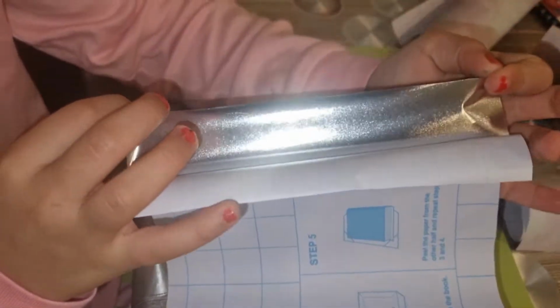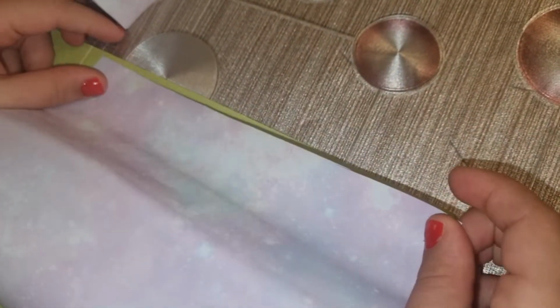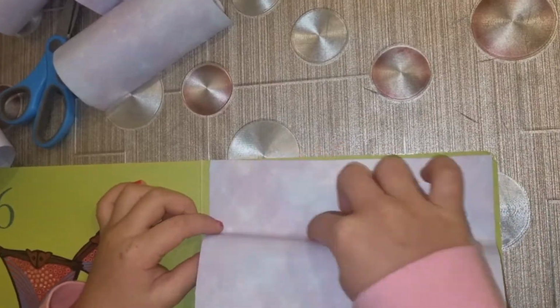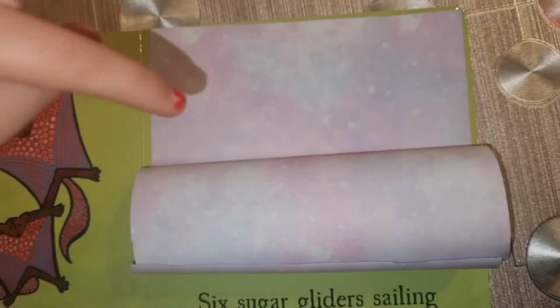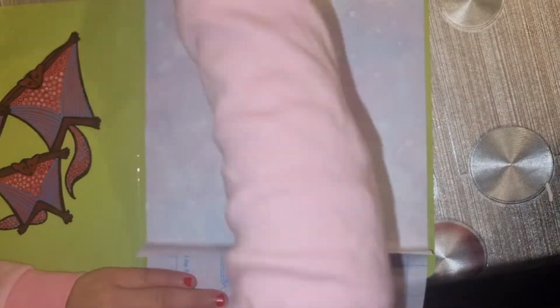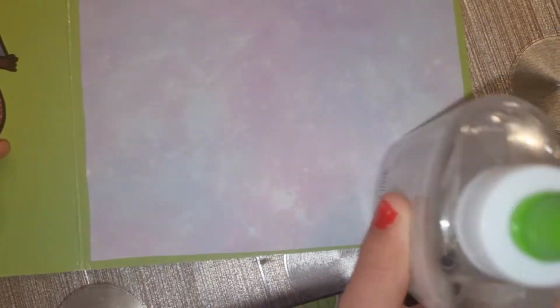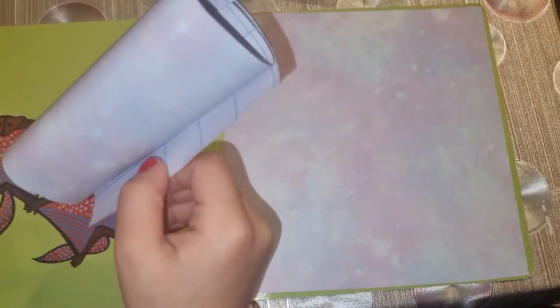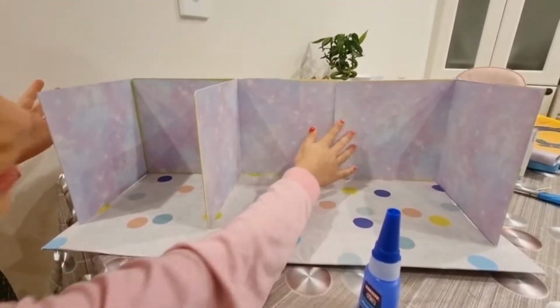Whoops-a-daisy. So I think you need to peel the wrapping like this. Line it up. Whoopsie-daisy. You need to be careful and do this slowly. Oops. I fixed that. Now I'll get back when we finish all of these little papers. Yay. Now I have done all the paper, all of it. Isn't it pretty?